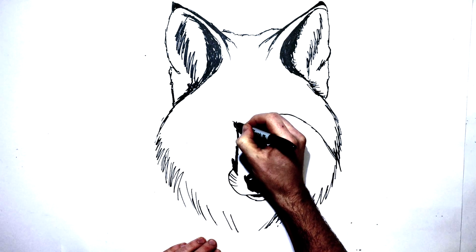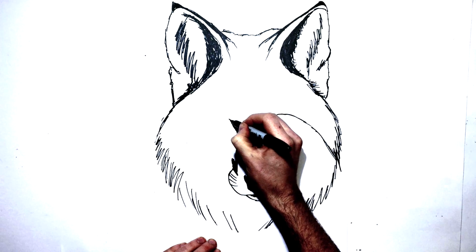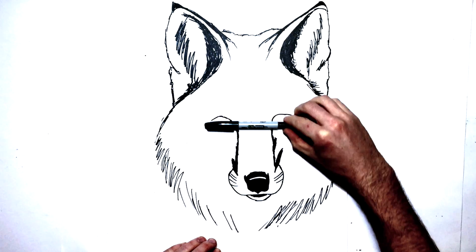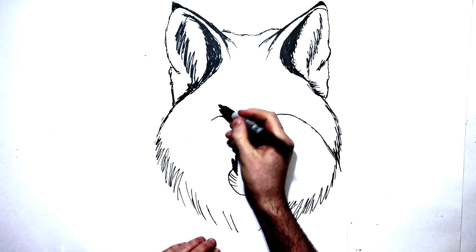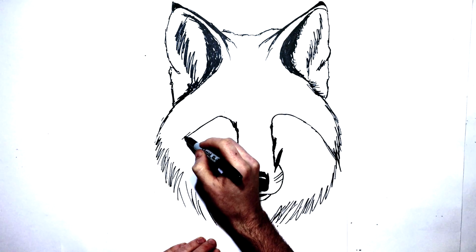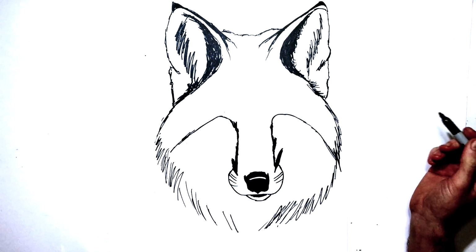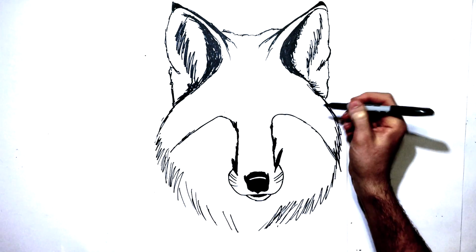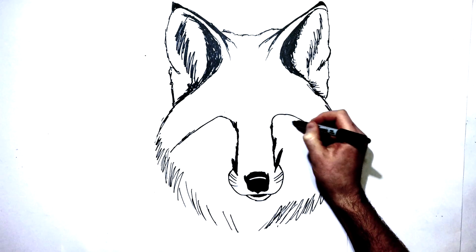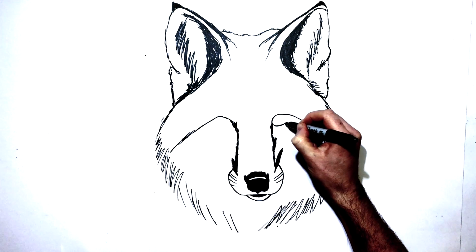So it'll start to curve, kind of from here. So curve up. So they're about the same level, see? And then this will start to come back down this way. Just like that. Then we have his iris in here. So it's just a sort of semicircle.